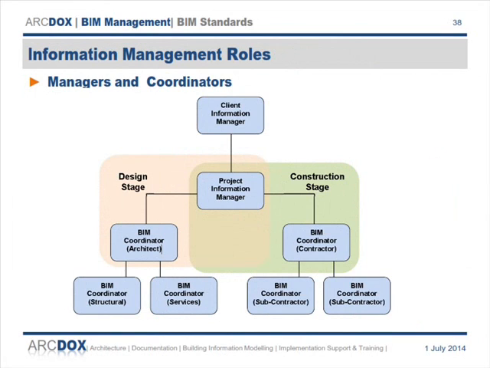PAS 1192 also sets out roles that have to be performed on the project, and the key ones being the client needs to have an information manager. Okay, they need a point of contact to deal with the BIM information. Okay. Now, these are not new people. These are just roles that need to be performed by people. So they're looking for a project information manager throughout the design and construction stage. But what they're suggesting is that that project information manager role is performed by the lead designer at design stage and the main contractor at construction stage.